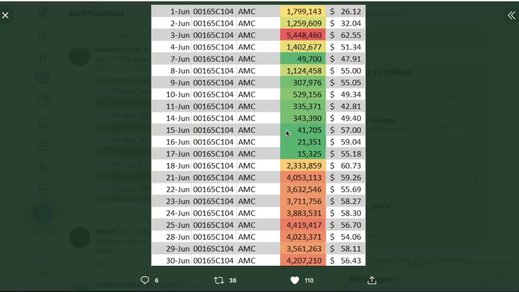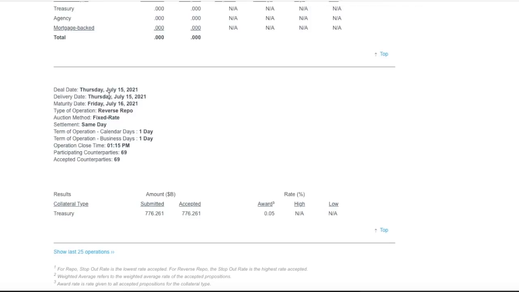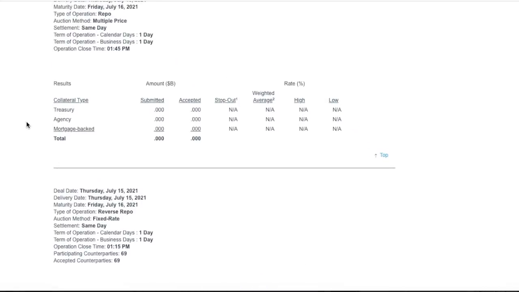Now, we all understood and went through that issue with the threshold list last week. AMC is currently not on the threshold list, but that does not mean that the failure to delivers are not still occurring. They could easily get put back on the threshold list if they meet that 5-day requirement again. Now, when we come over to the reverse repos, this is something that I have not brought up in a couple of days, but it is still incredibly important.